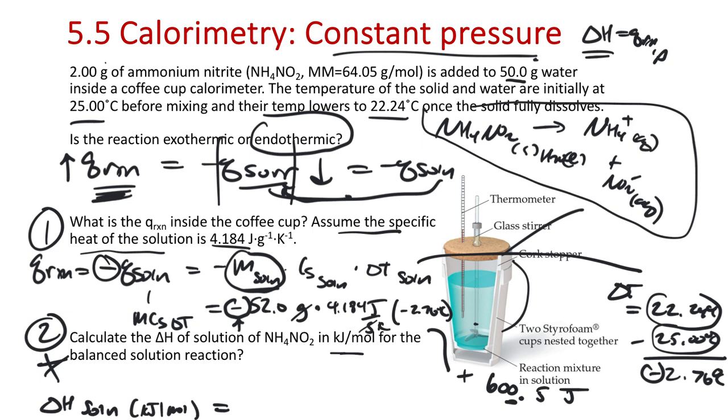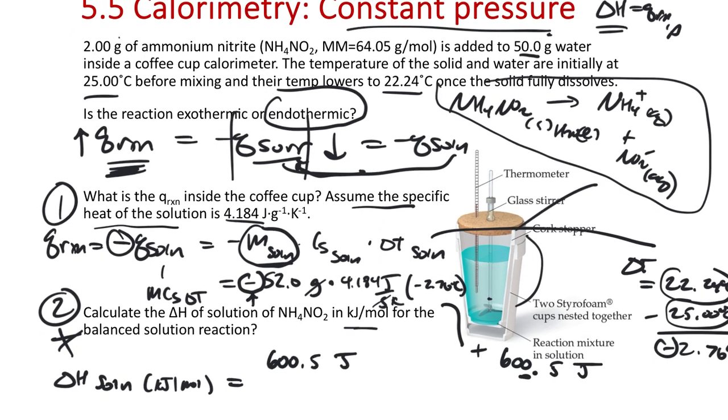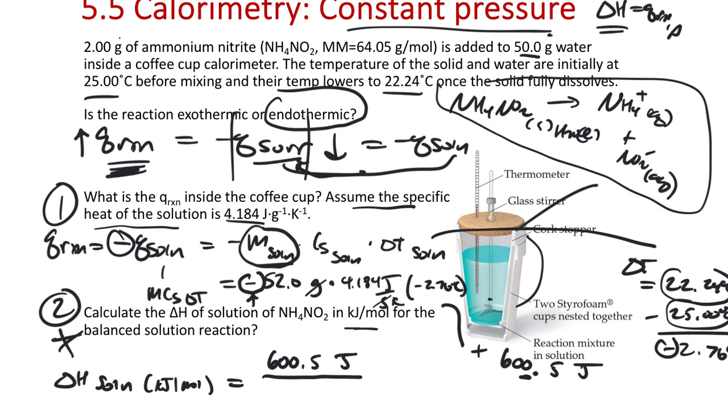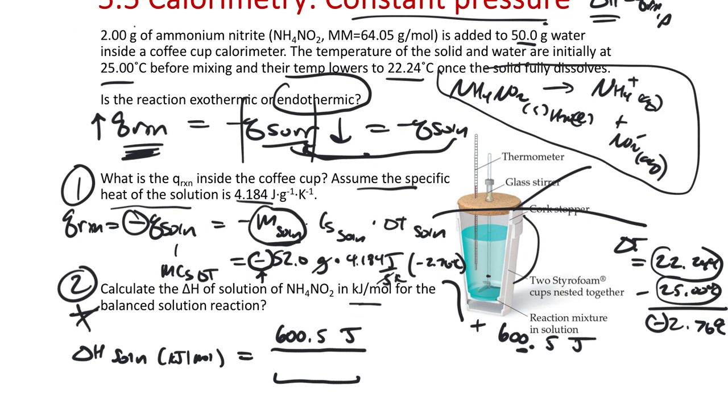I would get there by recognizing that my 600.5 joules, that heat that was given off, was per quantity of the reaction that occurred in the coffee cup. So I have to think that this heat here, I need to divide by whatever the limiting reactant was in that reaction. So I go back to this reaction here and realize, oh, that was 2 grams going in. What limits the heat here is how much of that compound dissolves in water. And so what I divide by here is the 2 grams of compound, and just see that heat's a ratio to the compound.